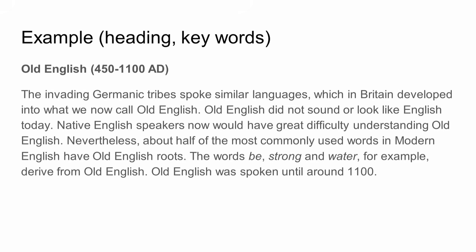Old English. Old English is the most important word here, and also the fact of who developed it. It was developed in Britain, but by the invading Germanic tribes. Okay, so that is very important to remember. And then native English speakers, that is also a key word, and a very important term is how difficult it is to follow. So, difficult to understand Old English. So, those are the keywords here.